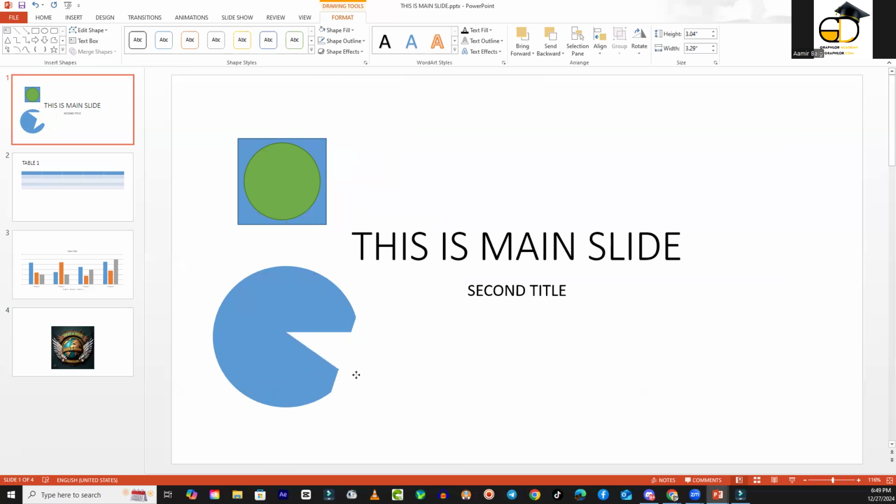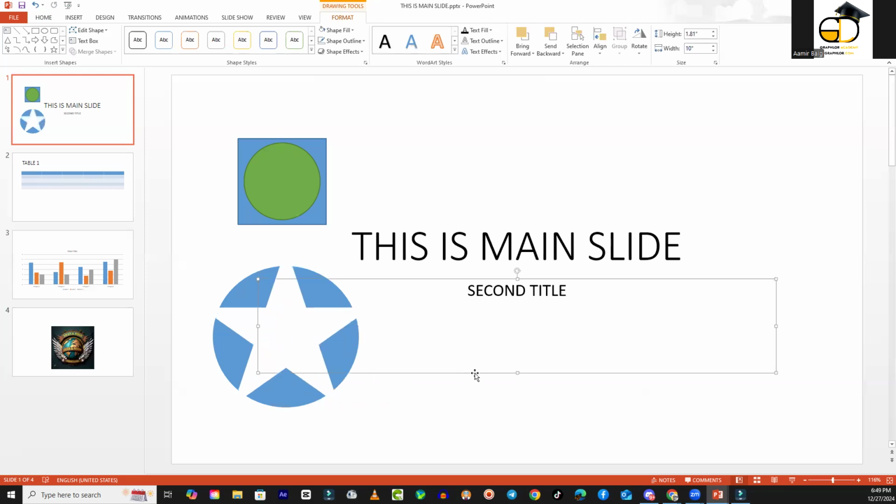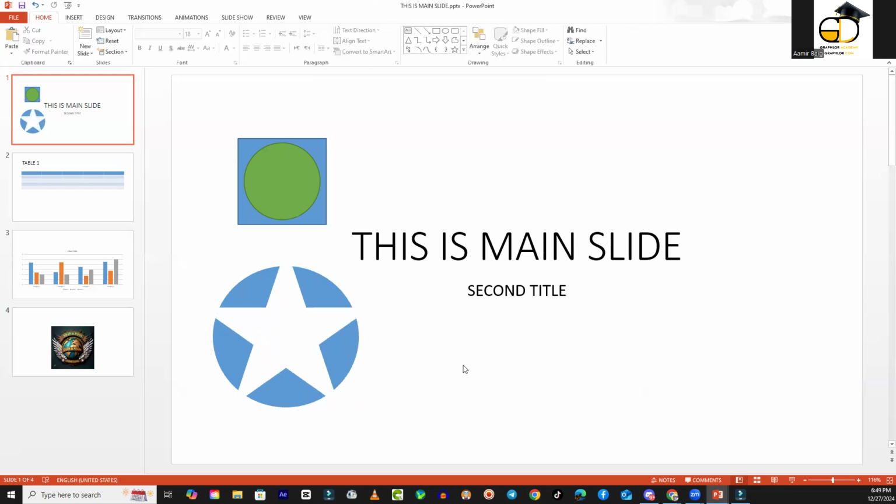Look, you can also make this Pac-Man. So there are lots of ways to use the shape or to use multiple shapes to make new things.